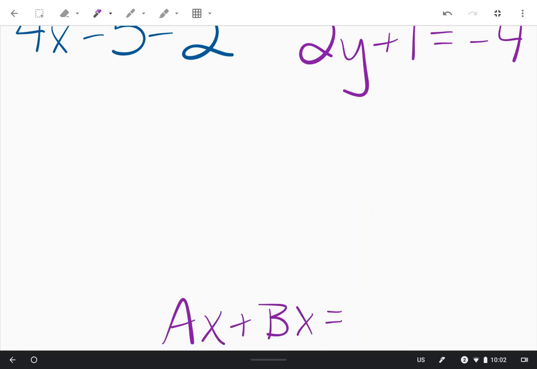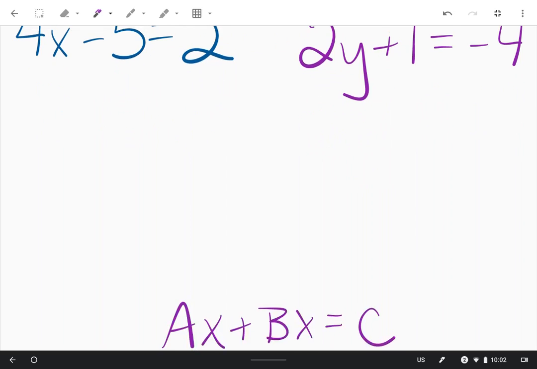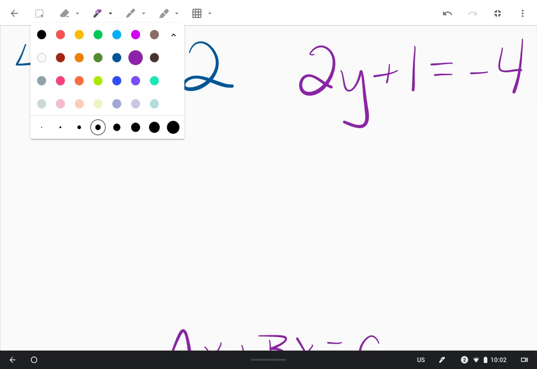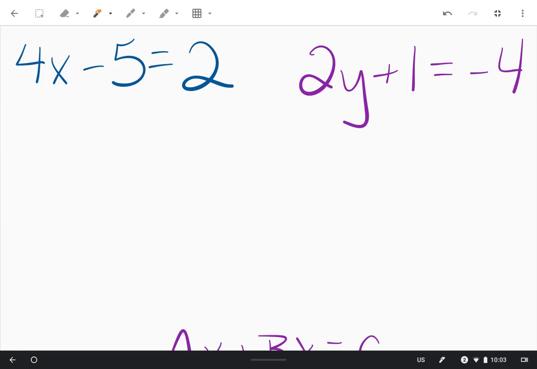And so the way we're going to do that is kind of like a little algebra trick where we are going to make these two equations equal the same thing. And once we do that, we can put them together. So here's what I mean by that. And this is what you're going to be doing on the lesson. We want to take each equation and we want to make them equal 0. That's the goal. So all that means is that we have to get rid of everything on this side of the equation and move it over to the other side.